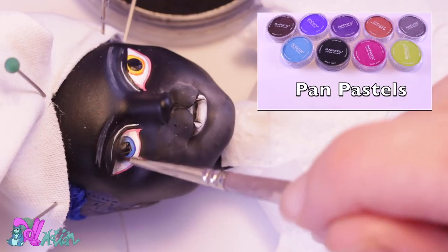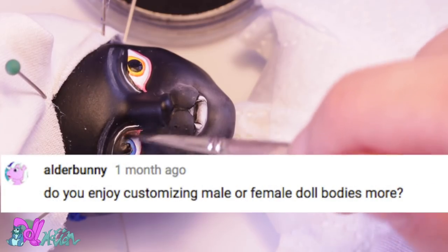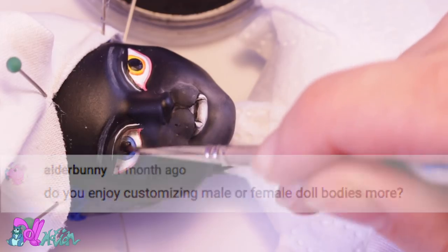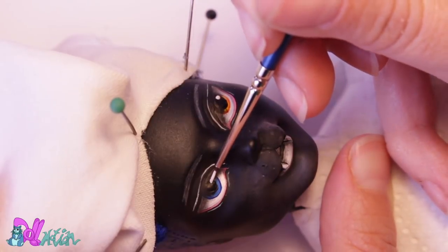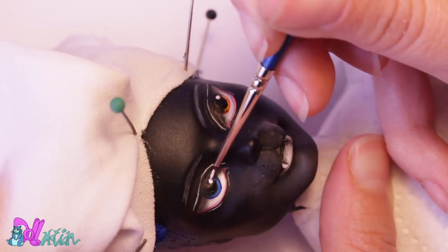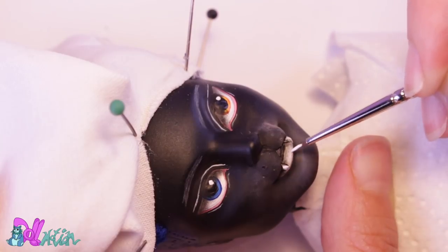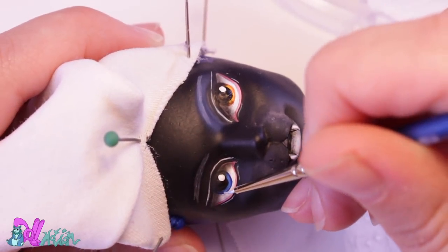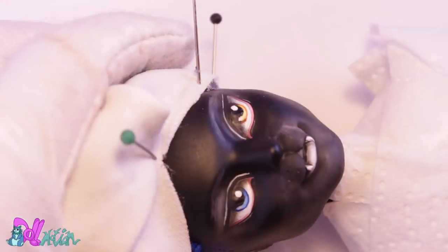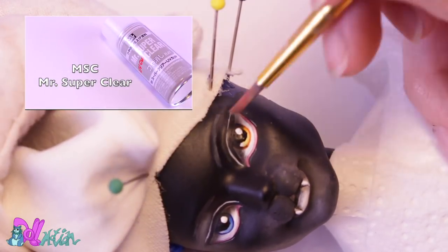Now that I'm adding shadows to his eyes, let's answer the question of the day: do you enjoy customizing male or female doll bodies more? I think I'm one of the few who actually prefer to repaint male dolls — I think it's more because they have more joints and are easier to animate. I'm also not a big fan of the high heel syndrome all female dolls have, but I have a solution I will show you later. Do you have a question for me? Leave it in the comments and maybe I'll answer it in the next repaint video. Back to the face-up — some blushing with pastel powders and a spray of Mr. Superclear, and the face-up is done.